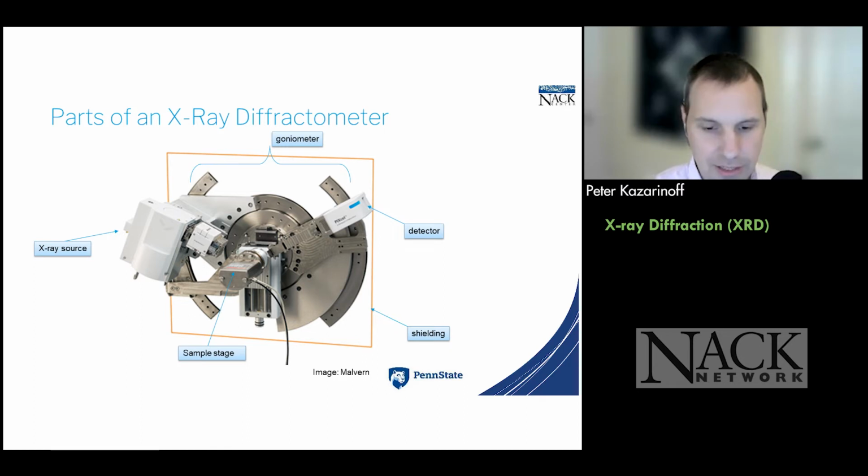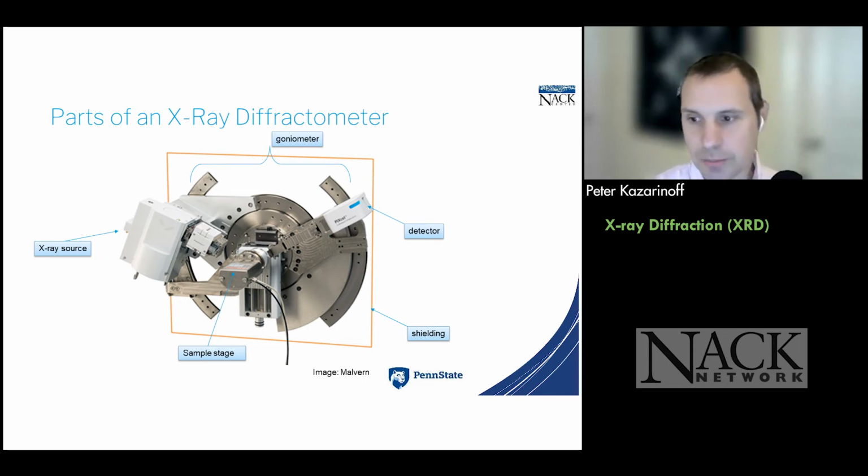An X-ray diffractometer that gives us our XRD scans is made up of a couple different parts. On the left-hand side, you can see the X-ray source. X-rays are emitted from the source and then hit the sample, which sits on a sample stage. The sample stages can be heated. They could be hanging sort of in midair, or they could be organized in a different way. There is a detector that counts the X-rays that are diffracted from the sample. And the detector, the sample stage, and the X-ray source are connected to a goniometer, which moves the angles of those three things relative to each other.